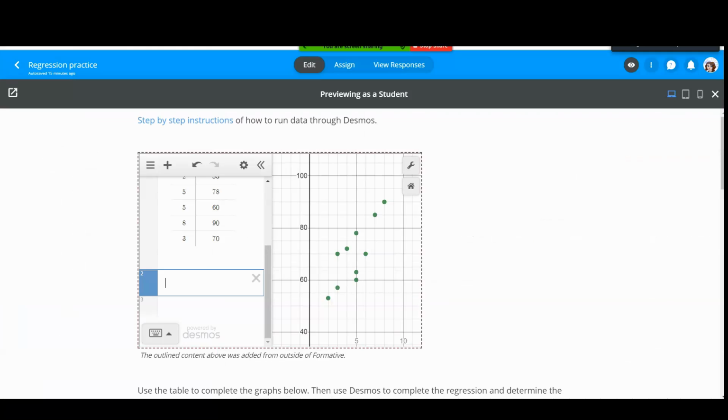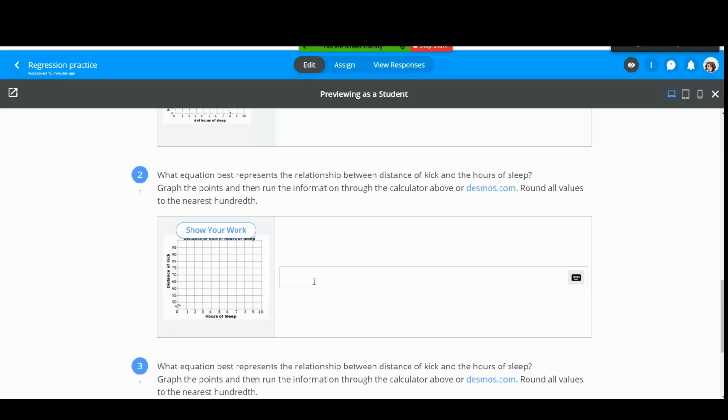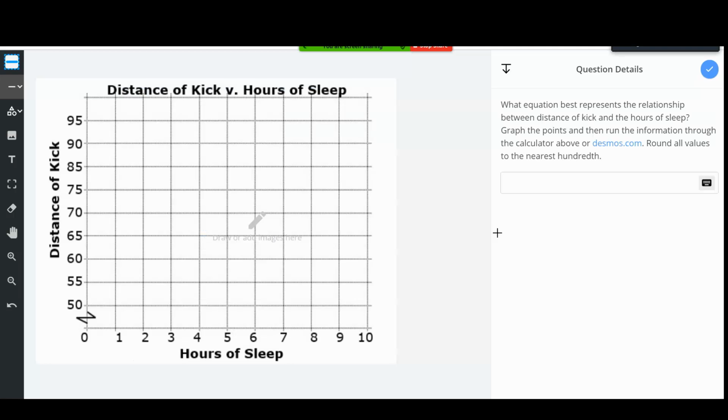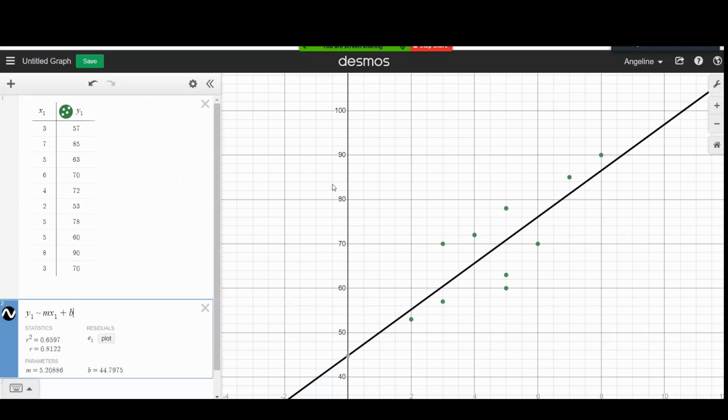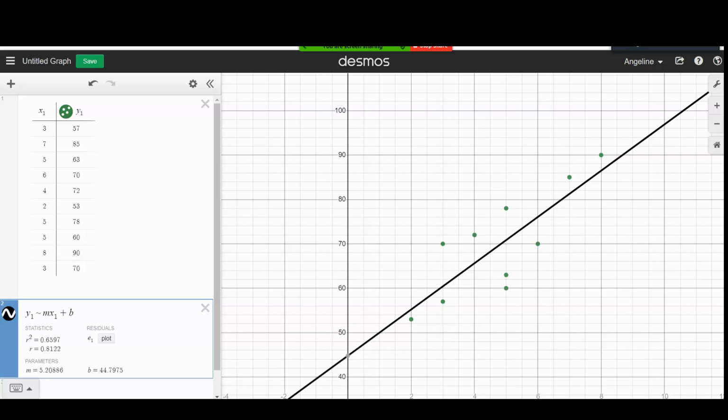So we're going to go to our equation down here: y equals 5.21x plus 44.80.